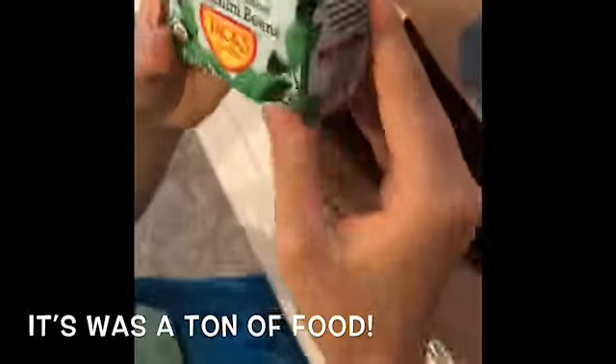Scallions — is that what they call them? And then peppers, not bell peppers — just chili peppers. You get two cloves of garlic. Mexican seasoning. Can I... bean? Sour cream in a tiny packet. You get like four of them. Another seasoning packet. Oh, you get four cloves, not just two.